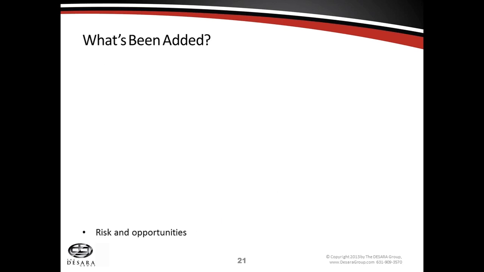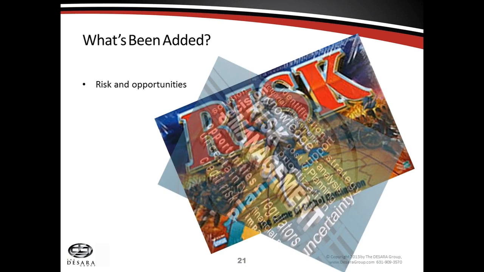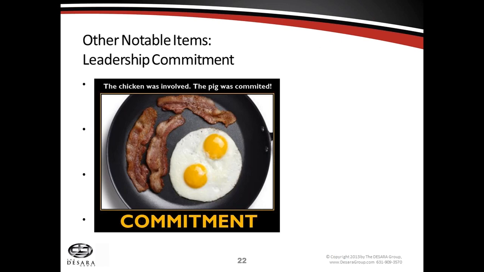So risk-based thinking is introduced, and they dedicate a part of Annex A, specifically Section 4, to it, as well as 6.1. There's a requirement to perform a risk analysis, but you decide on the level of detail appropriate to your business. It could be as simple as an Excel spreadsheet. It can be as formal as an FMEA. But again, you make that decision. And you decide based on your organization's needs and its effectiveness.